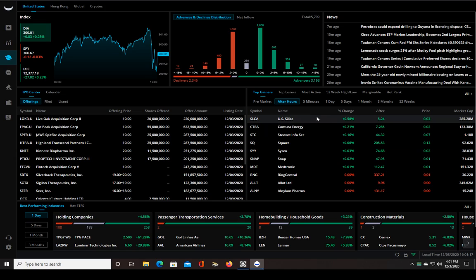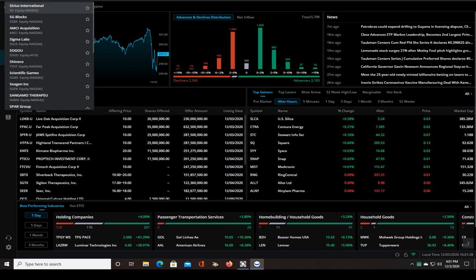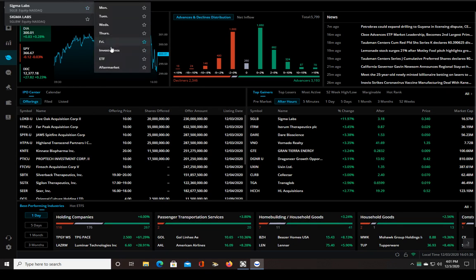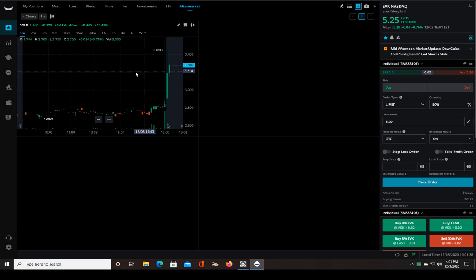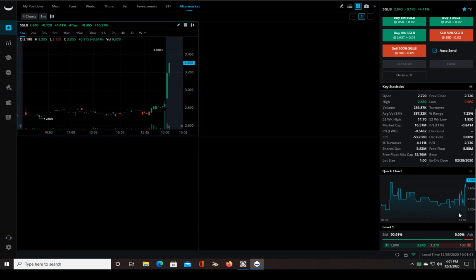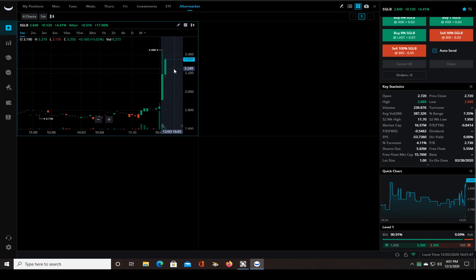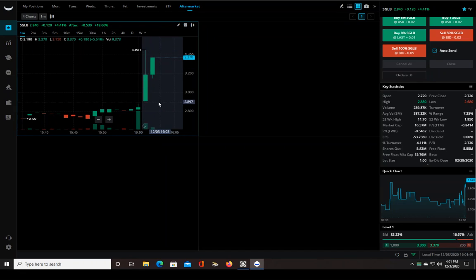So on my laptop, I have GVO with 1.12%, even though right here, SCLA. Now we have SGLB that just popped up on my laptop. Let's throw that on the list. There it is, finally here as well. I just would like to see the float size before I consider taking a trade on that. Nice float. I might take a trade right here if it breaks that 345 level, and then my stop would be there. Well, it just did.